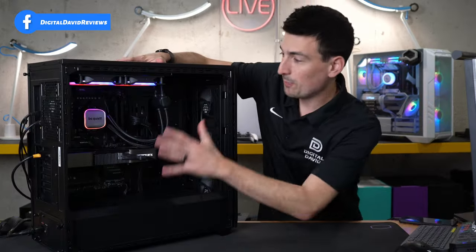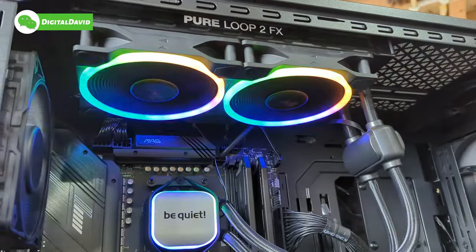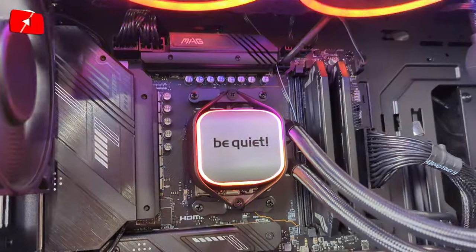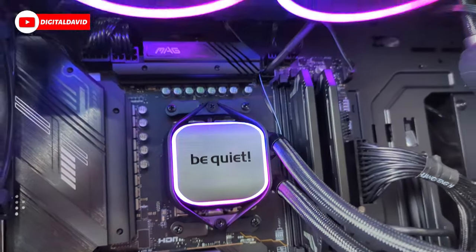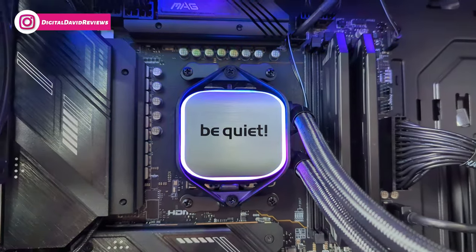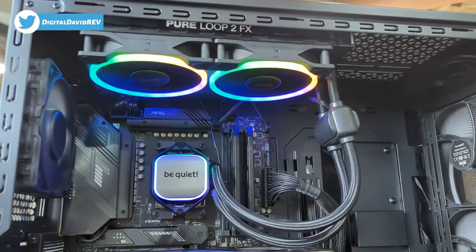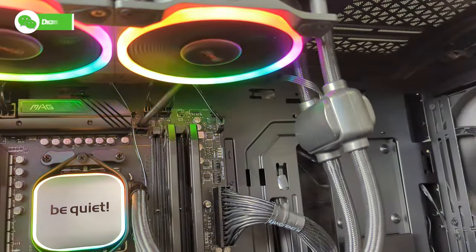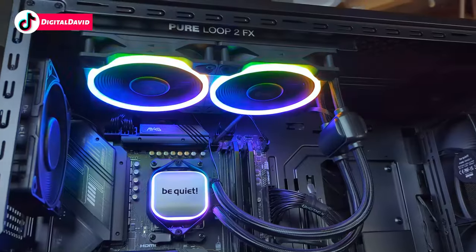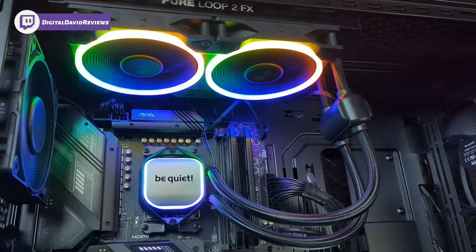Now let's get this installed. Our PC's been built and our cooler is installed — let's look at it up close. Entering into the build, you'll see our Pure Loop 2FX cooler fully installed. Everything looks great — awesome fans up at the top with beautiful RGB, and a nice accent surrounding the BeQuiet logo that does a great job diffusing the light. Underneath we have an AMD 7700X CPU. The bracket mounts with just six screws and you're all set. Plenty of room in the case, cables are connected for both RGB and fan power, tucked up and out of the way. Now with the lights off, you can really appreciate that RGB — kind of mesmerizing to watch the fan spin with the RGB going. Very bright, vivid, nice colors — really a great looking cooler.